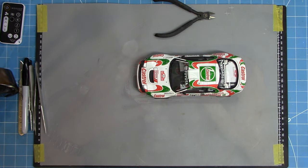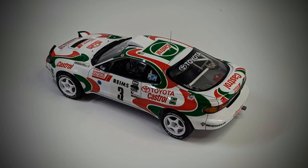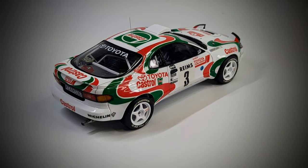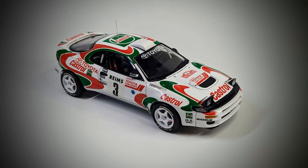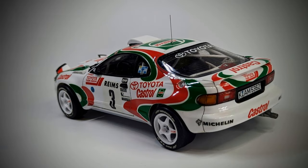And with that done, it's time to have a look at the final build. So overall, pretty happy with how this came out. I think my mojo was a little bit at a low when I was building it, so I probably didn't enjoy it as much as I thought I would. But overall, I'm happy with the end result. Everything went together well. Even the Tamiya decals performed almost flawlessly. So let's head back to me for some final thoughts.